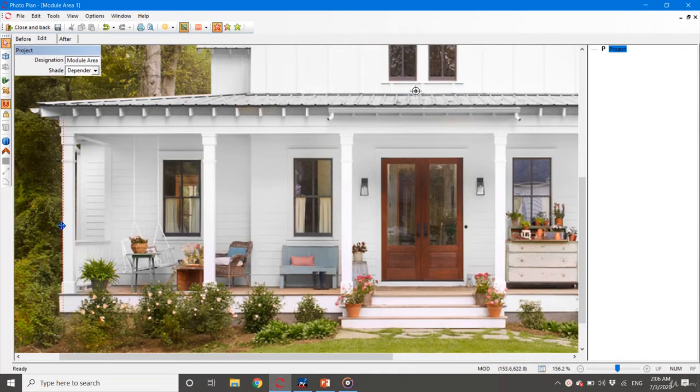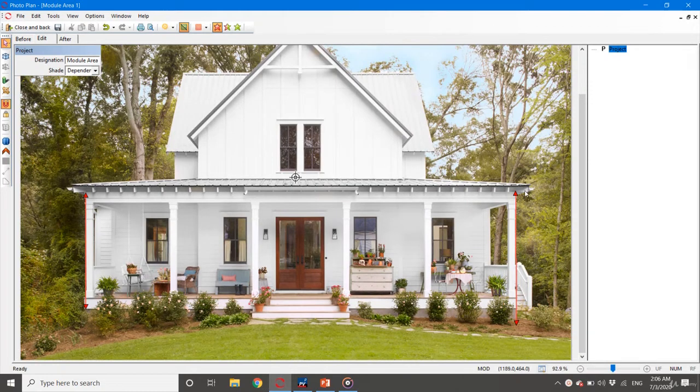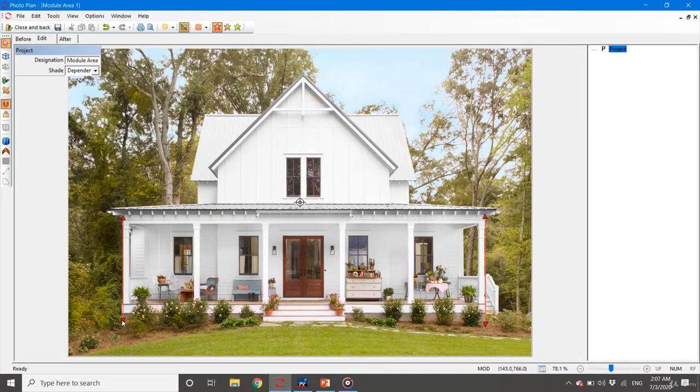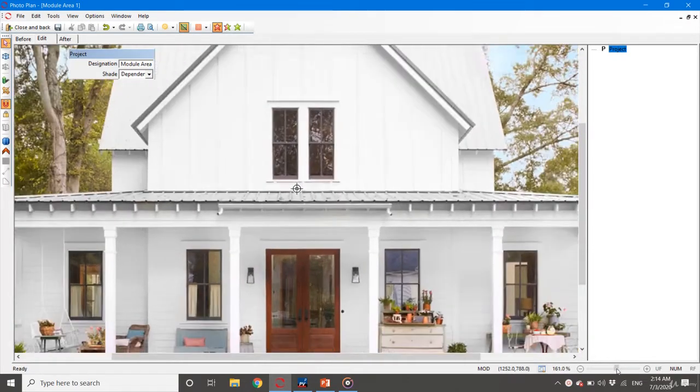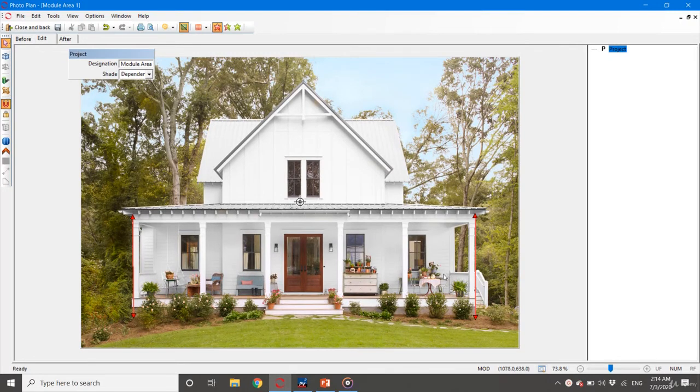I will place the lines at the edges of the home, and the length of the lines will be the length of the edges. So PVSol can scale the image and create a center point or a focus point for the image to accurately calculate dimensions. It's better to zoom in and out using the mouse wheel or here to see the details in a better way. Now the software has created a center point for the image, and you can see that there is no red warning sign shown here as it was shown before.